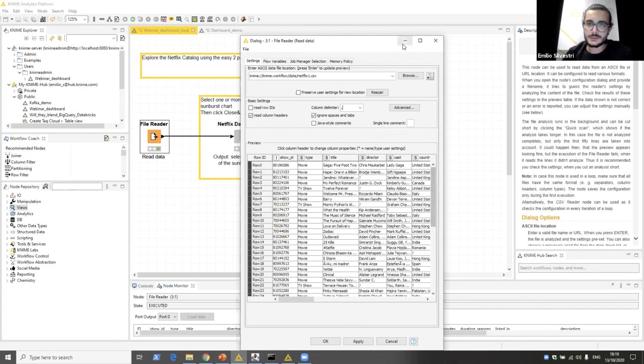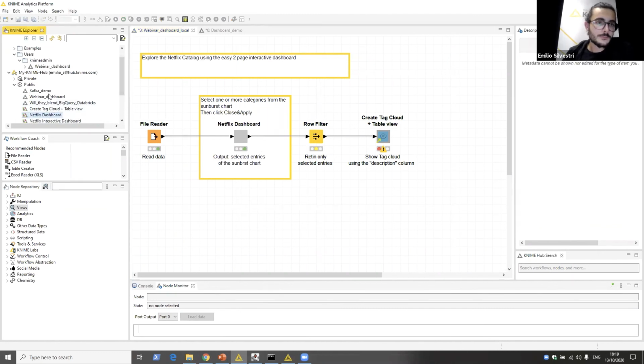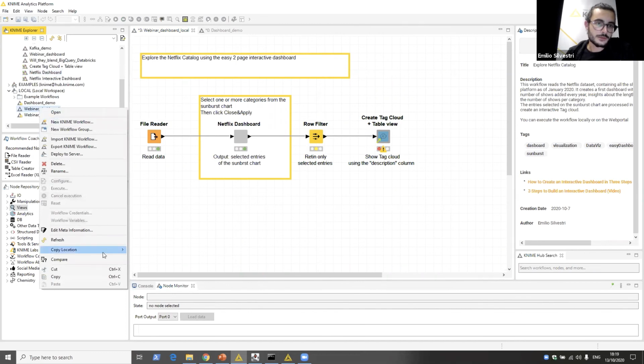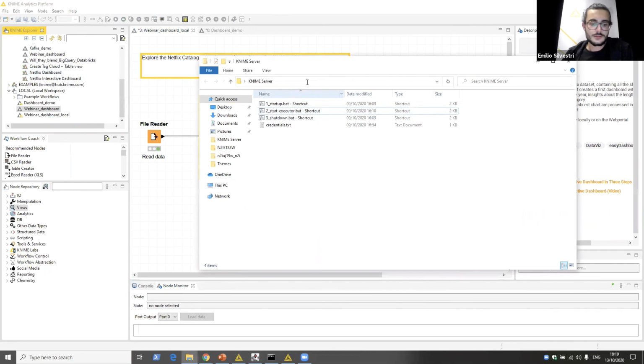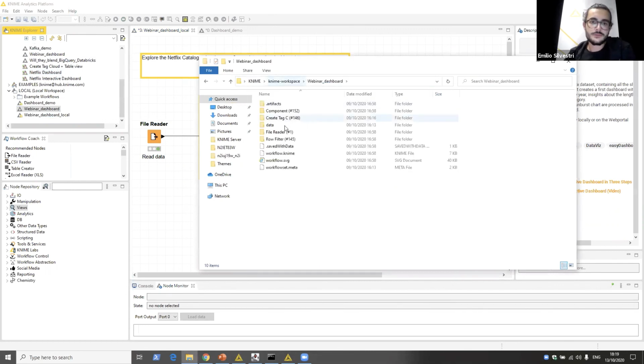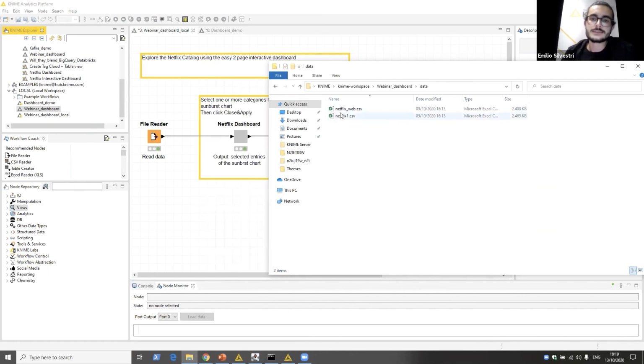But actually, let me see if I can show you. There is a quicker way to read your data. Let's say you want to read this CSV file. All you have to do is just drag and drop it to your workflow.